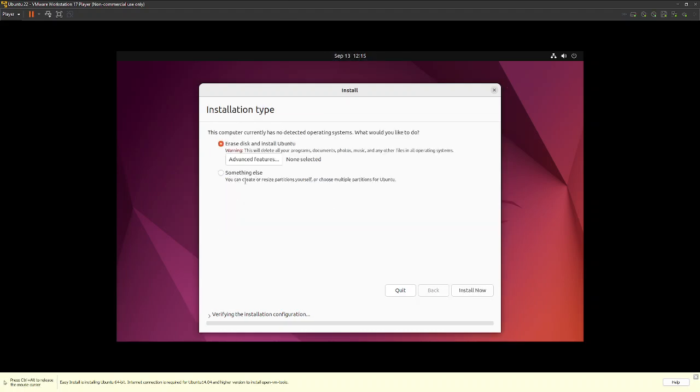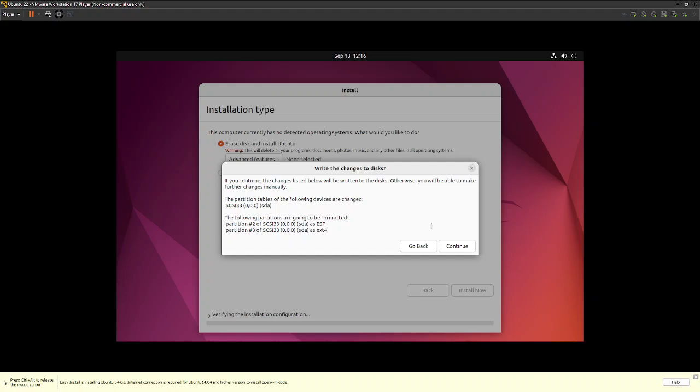And what it does by doing that is it will download any update it needs while it's installing anyway. So then it's okay to put this because it's not going to erase your entire hard drive. It will only be using how much it has. So as long as you gave it the amount that you're allowed, then you should be fine. Then push install now, and then push continue.